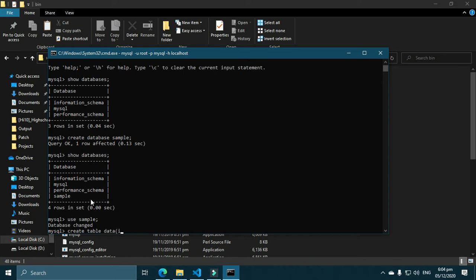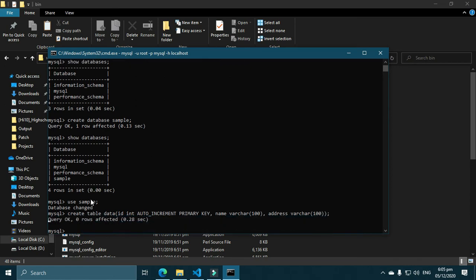Inside our data is id, int, auto increment, primary key, the name, varchar, so let's put here 100, and the address, varchar 100. Okay, so we have our table now.